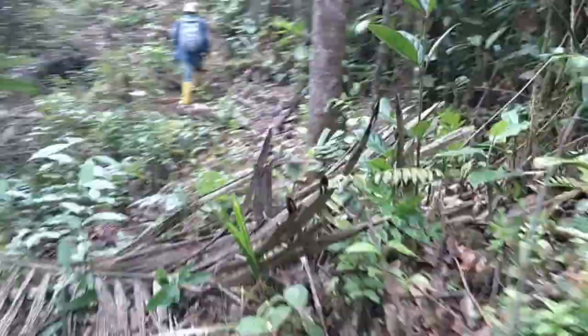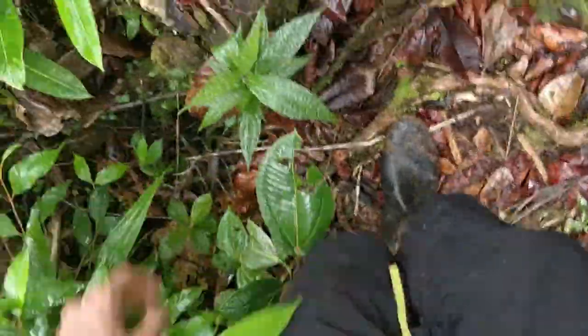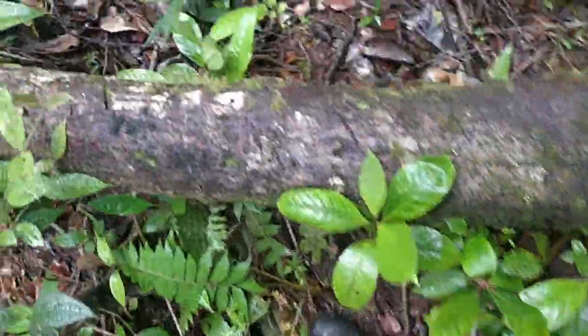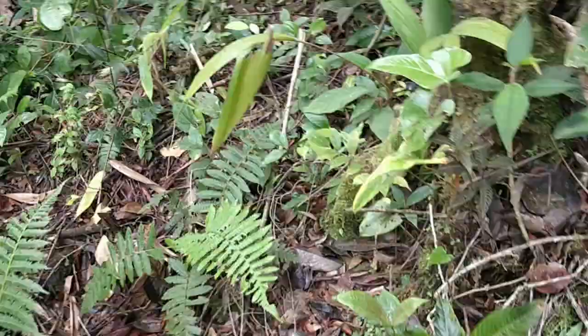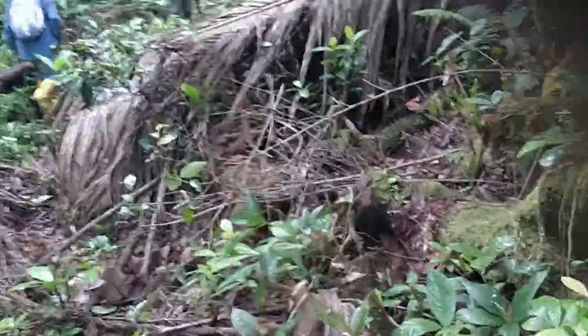The barefoot folks, it's just too muddy and nasty here. I have to wear boots. It's not too much dangerous, but it would slow me down too much at this point. So, walk much faster and longer. I don't wear socks with them, it's natural rubber, and it doesn't feel bad once you're used to it. Of course, I would prefer a wider toe, but that's all that's available in Ecuador for now. And it would be nice for a zero drop, but it grips much better than bare feet in clay and mud. So, protects from ants and razor sharp grasses and thorns, which there's actually not too much of.